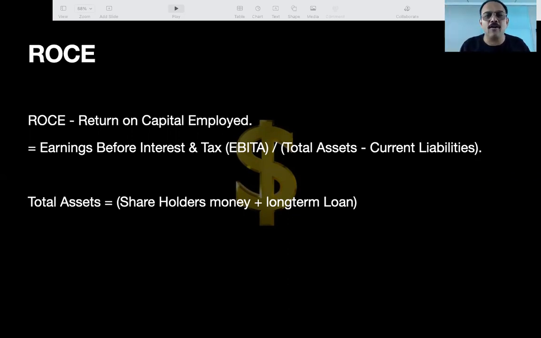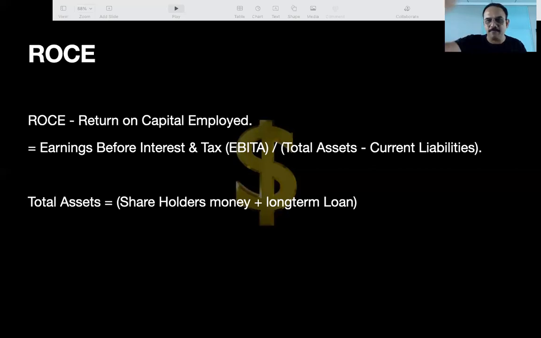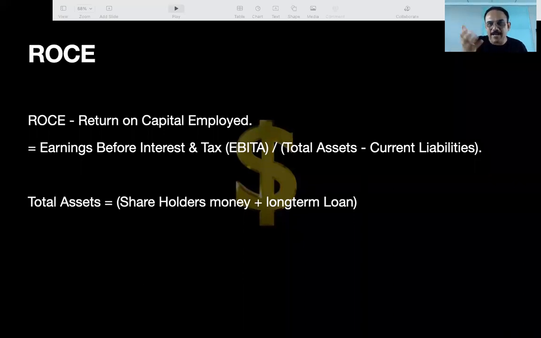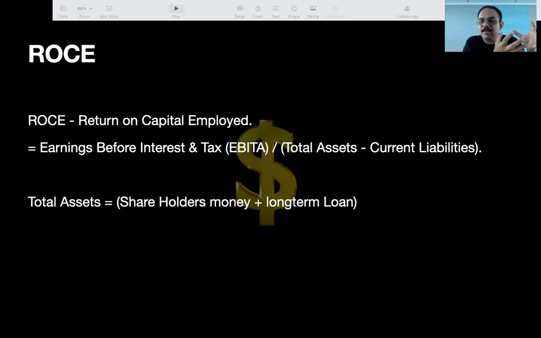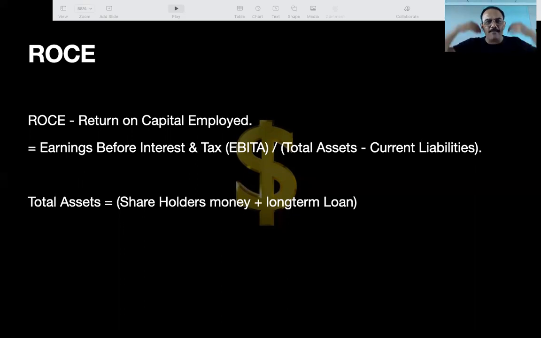So our total asset, that apartment, is worth one crore rupees. If we put it on rental income and get rent of 40,000 per month, that's 4,80,000 per year. So 4,80,000 is our earnings before interest and tax, divided by one crore, because that is the total asset value — the 20 lakh we brought in plus the 80 lakh loan. That becomes our EBITDA for our apartment. Same is for business.